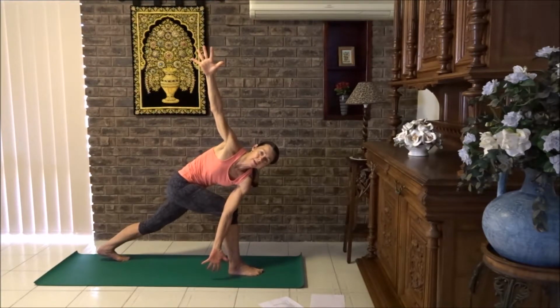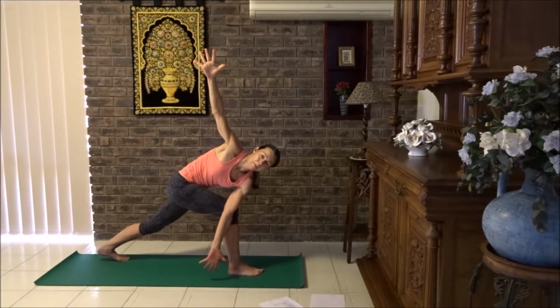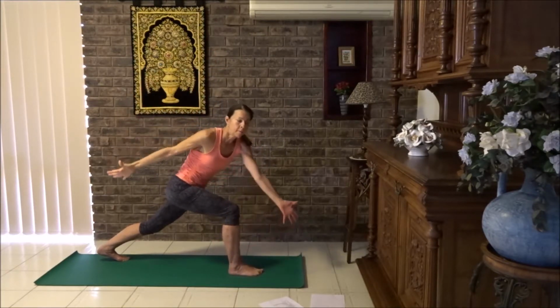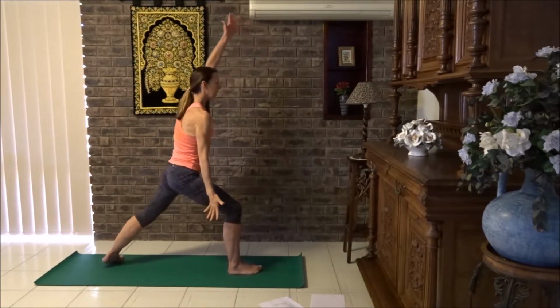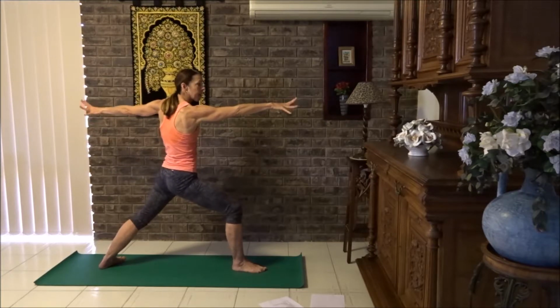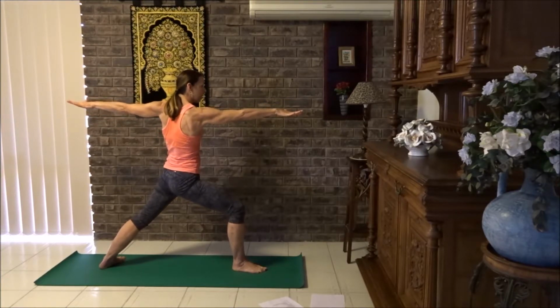Let's take 3 breaths. Just focusing on stretching into that outer edge of the hip, reaching the arms up, adjusting your position if it's uncomfortable. That's it, beautiful. And we're going to lift up. Now, when we lift up, we're going to windmill our arms out and come to a warrior 2, facing the other way. This is a lovely challenge for the mind.